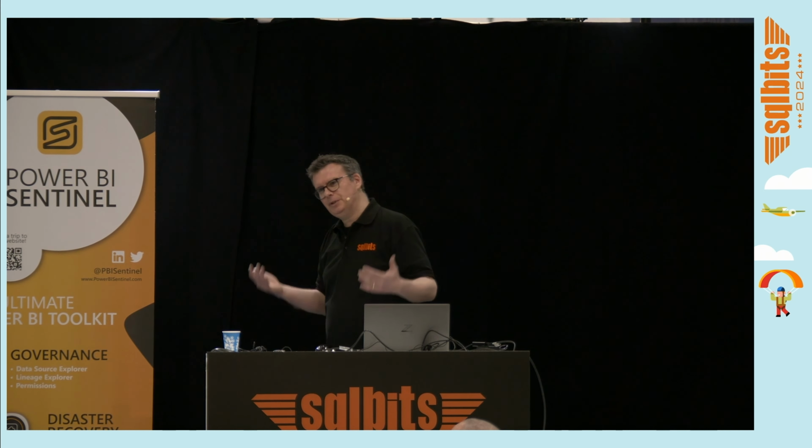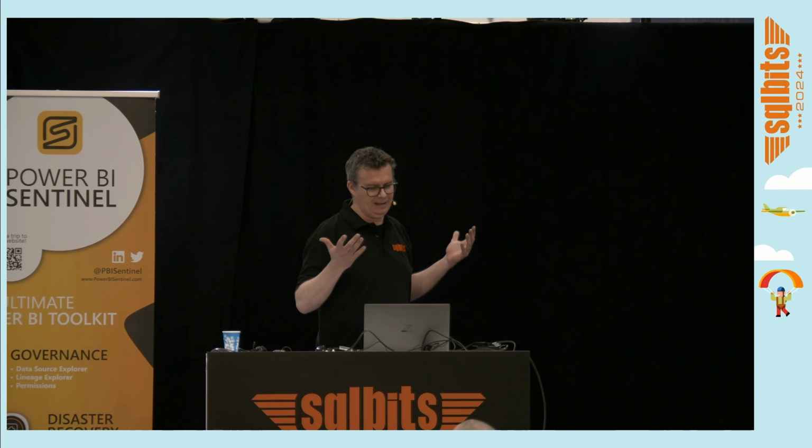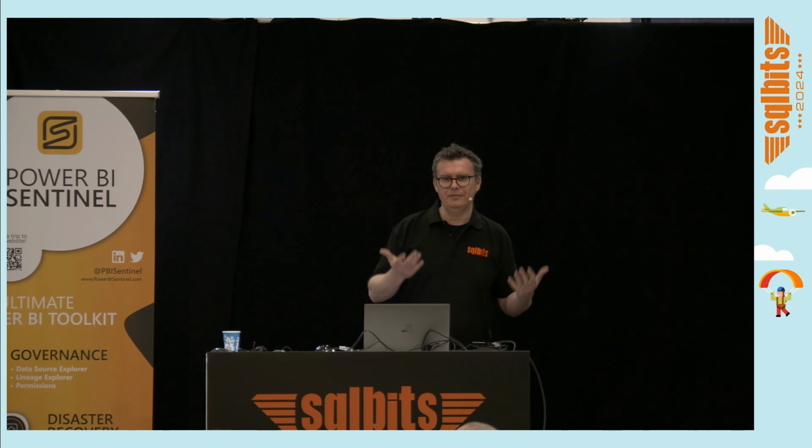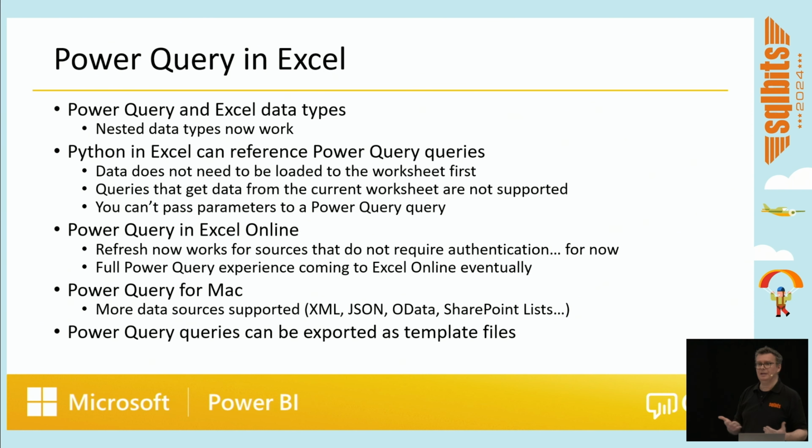Moving on, we've got some more interesting stuff happening in Excel. Power Query was originally an Excel feature. And there are a couple of things that you get in Power Query and Excel that you don't get anywhere else. One of those things is the concept of data types, which is quite a big thing now in the world of Excel. Now, this isn't an Excel presentation, but a few things I'm going to show in a moment kind of turn on this concept of a data type. Power Query has had support for data types in Excel for probably about 2 or 3 years. There have been some new innovations such as nested data types, which only turned up last year with Power Query. So let's see how those things work.